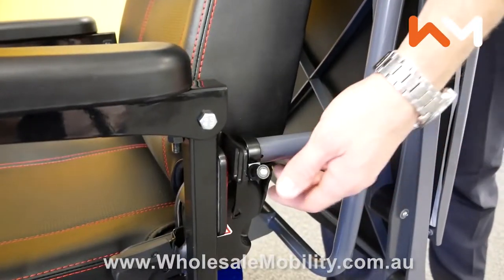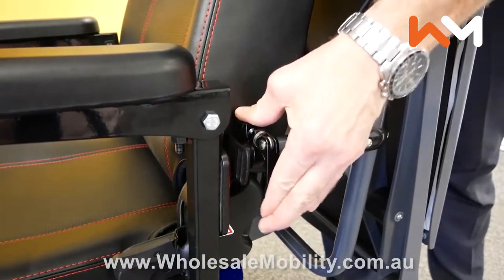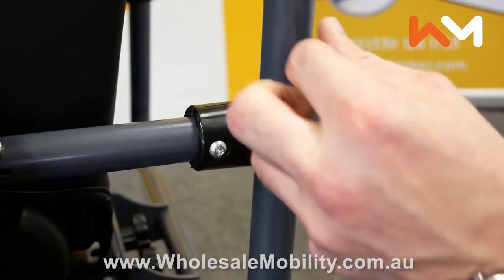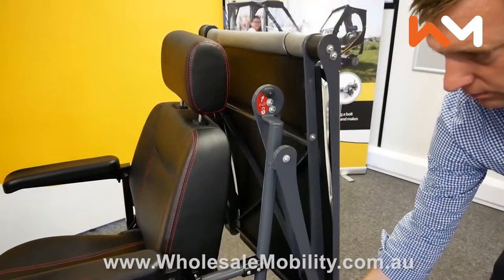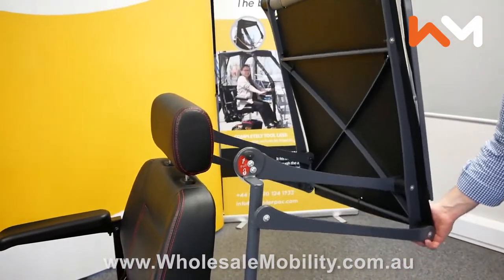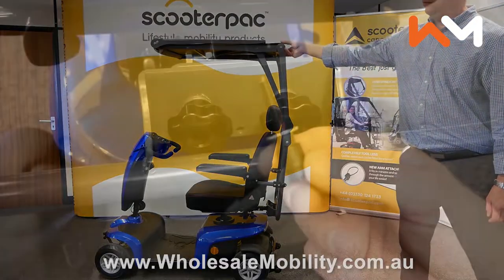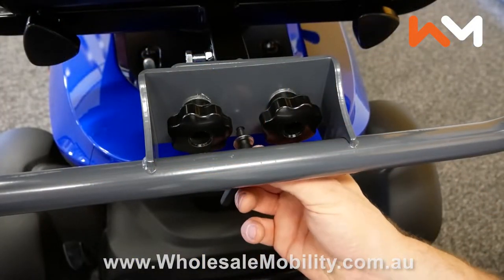Applying pressure both from behind the frame and to the front of the arm rests, ensure the canopy is as close to the seat as possible. Then tighten the quick release clamps using the four millimetre Allen key to tighten the brackets holding the arm supports in place. You are now ready to unfold the canopy frame. To further secure the frame, insert the M6 ratchet handle into the spigot.